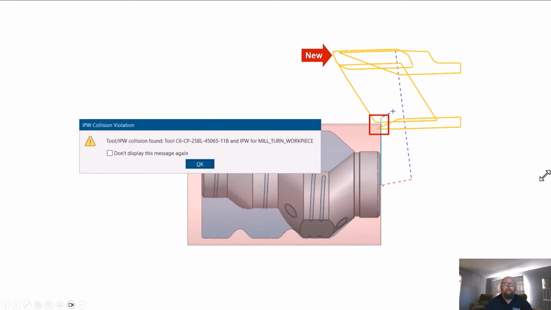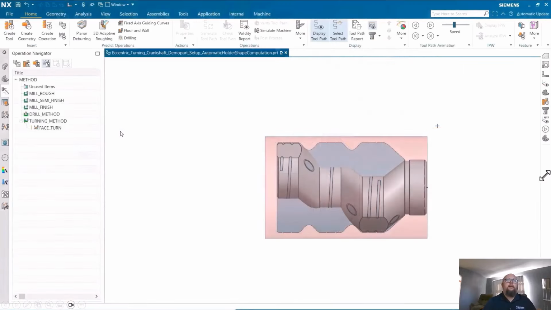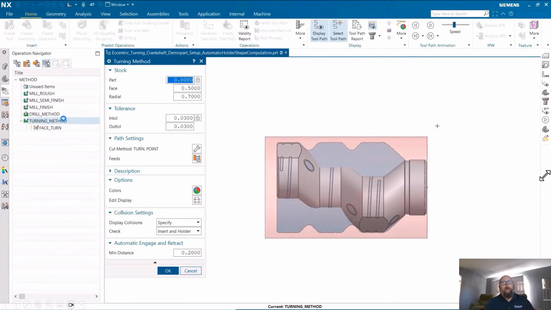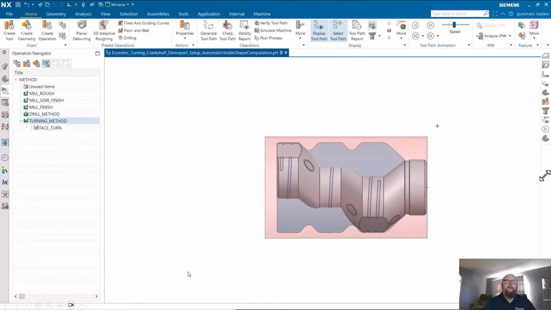So here, using a tool graphic with an actual, in this case, C6 holder, we can now automatically check for the collisions of that holder without having to go through the lengthy process of creating this interference geometry, creating cross sections through a tool, assigning geometry to specific layers that you could do in previous versions. This is all going to be handled automatically now.